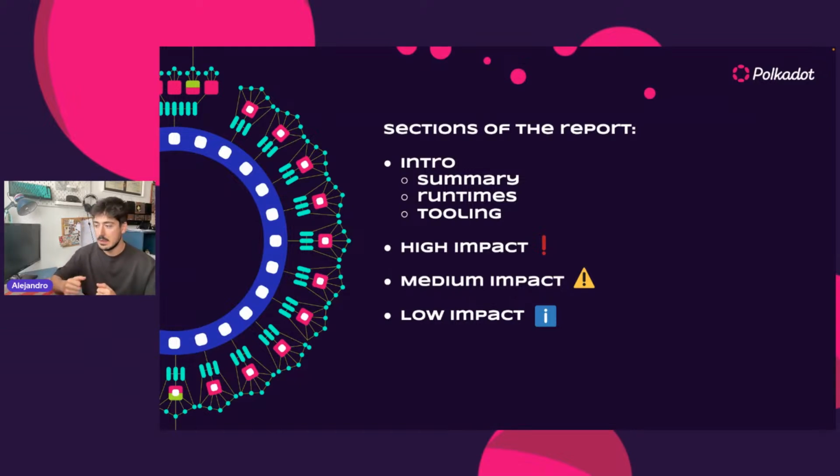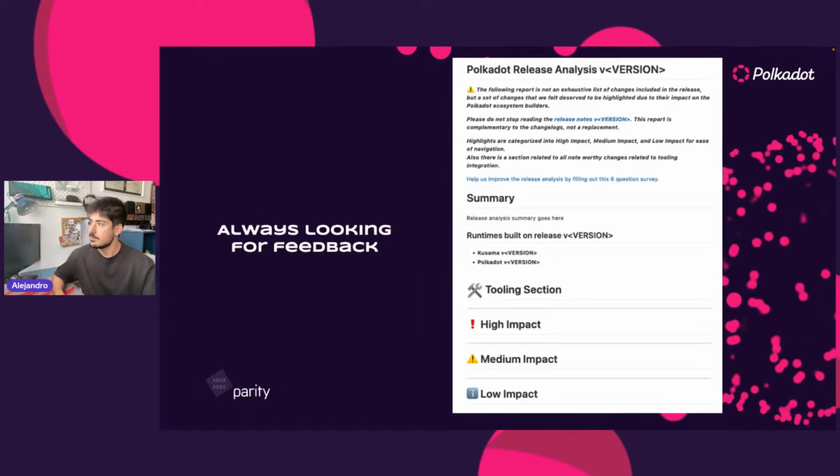And the low impact section is mostly informative. Maybe new pallets that are out, maybe something related to the tracks of governance, something on those terms, light impacts. This is more or less the skeleton of what our report will look like at the moment.